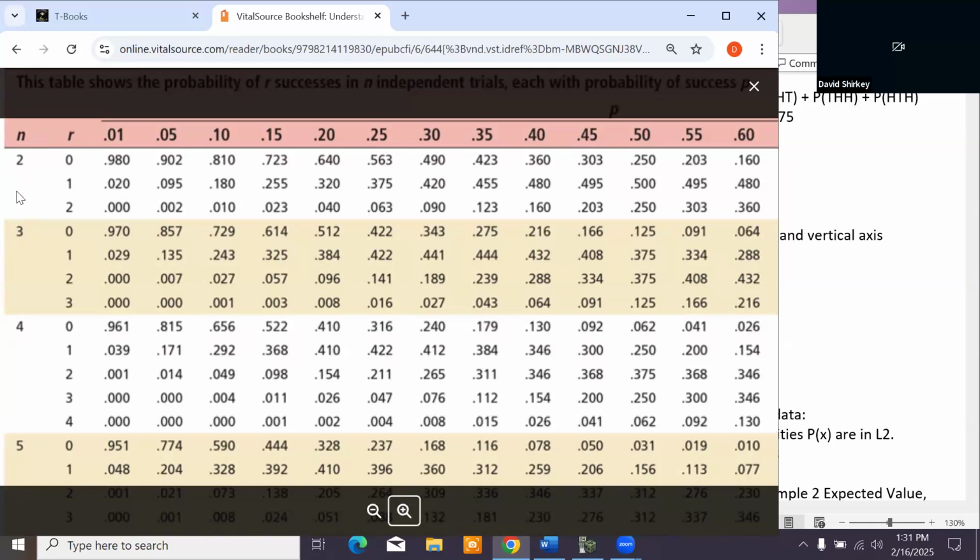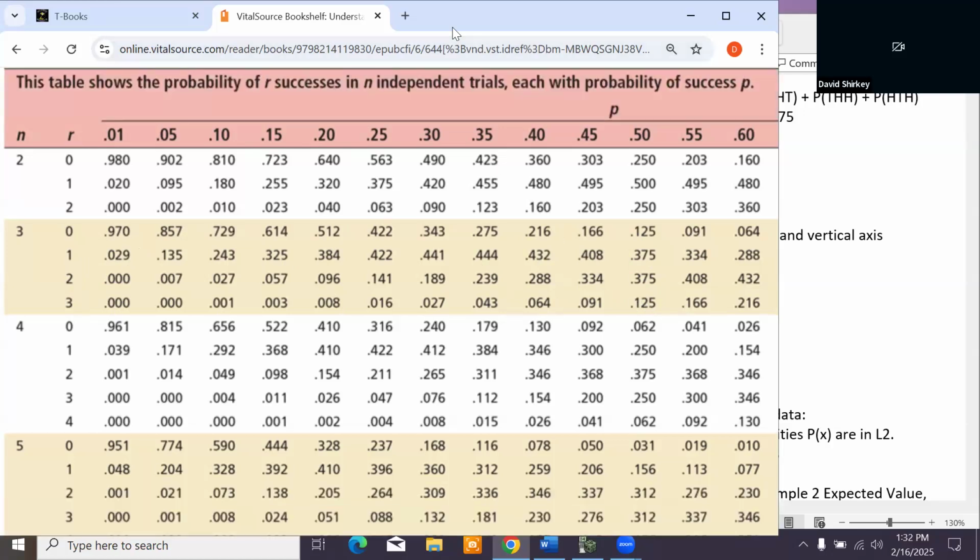So go down the N column to 3, then go across to the column of 0.5, and you'll see those probabilities. The probability of 0 successes is 0.125. The probability of 1 head is 0.375. The probability of exactly 2 heads is 0.375. The probability of all 3 heads is 0.125. So you could also use this chart in the back of your book in Appendix 2 when you're calculating binomial probabilities.